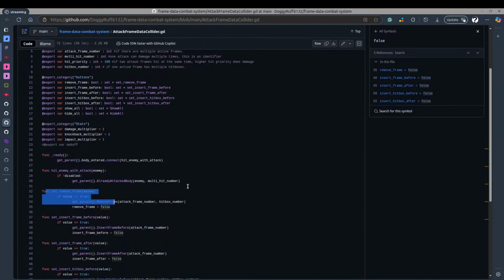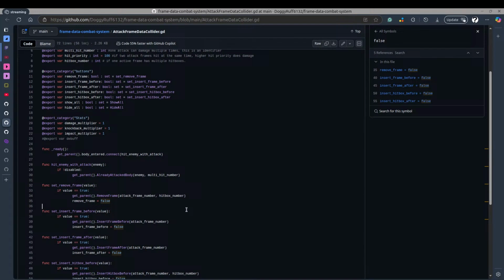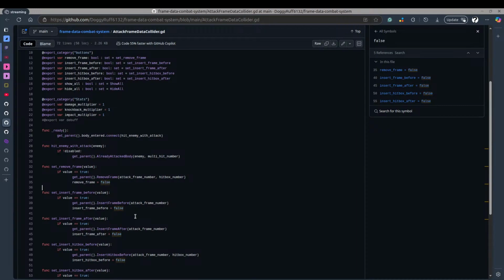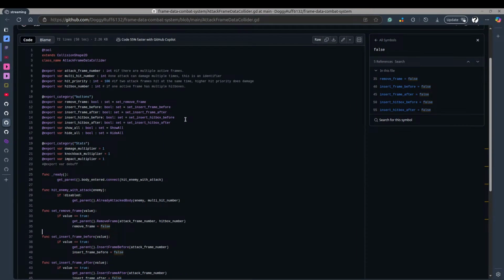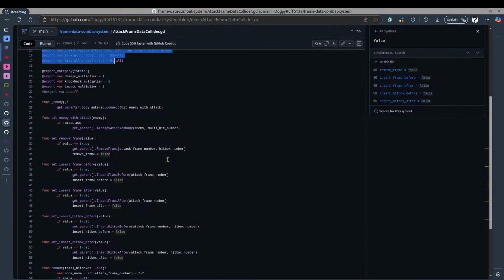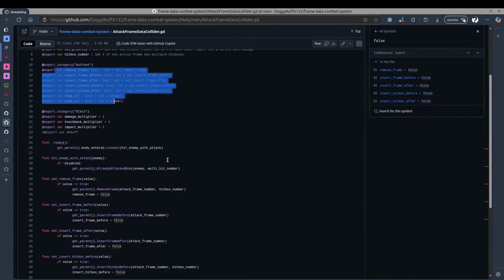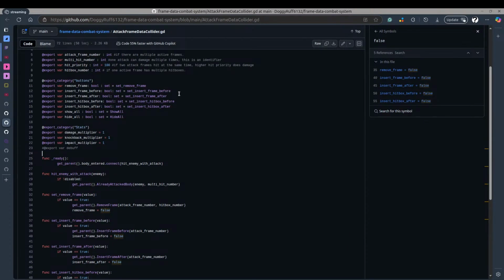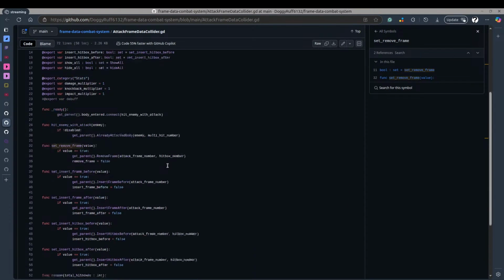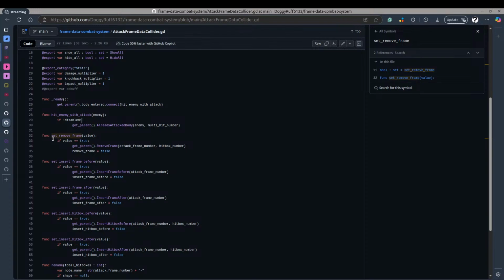Remove frame. Set a bunch of stuff. So let's just see them. So let's look at the booleans because these all seem to be related to those.